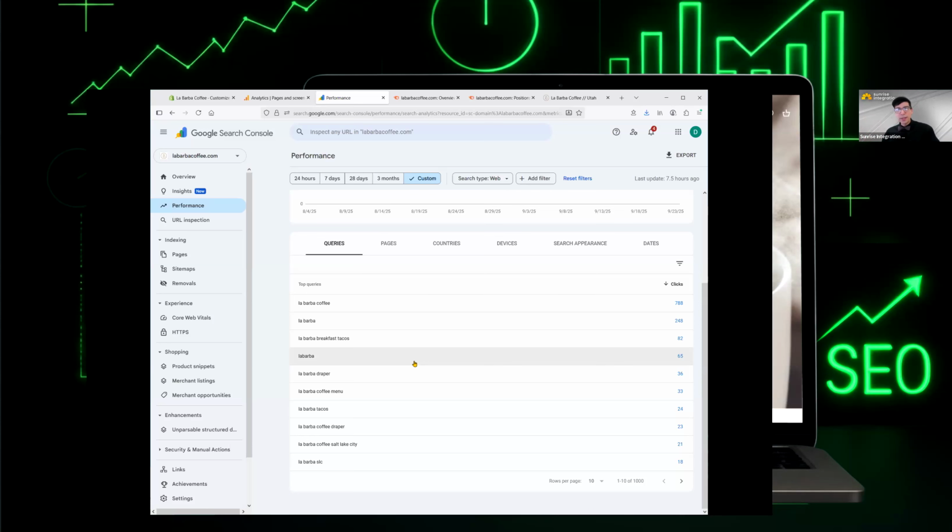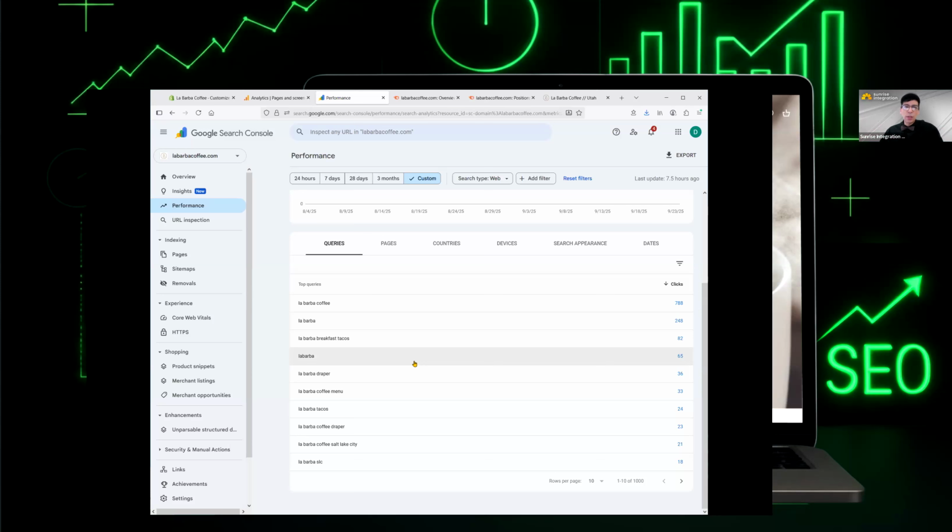You don't want to go to your site and just randomly start changing things. That's not going to help you. I mean, I guess you could, but you're not going to know what it means. And it takes time. Remember, this is a process. You're going to tweak a couple keywords and it's going to take some time. So Google Analytics, GA4, and Search Engine Console, two super important tools to have from a reporting standpoint.